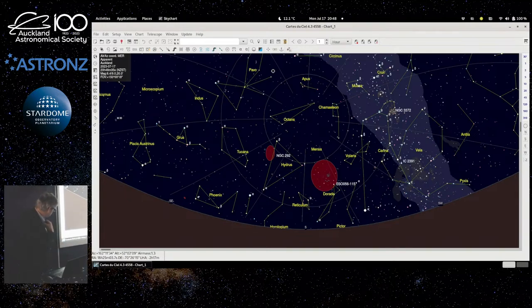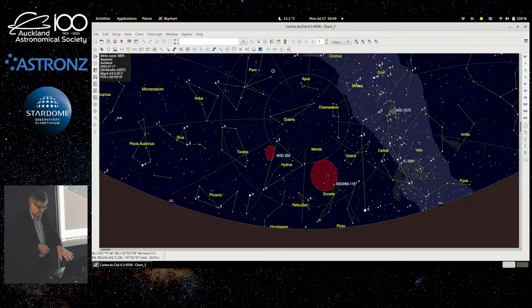If you Google Carte du Ciel, you should find their website. The thing with this program is you can select specific star catalogues. If you're crazy enough, you can even select the Gaia DR3 catalogues. Huge download, and each one is broken up into chunks to handle bits of the sky. But a really useful thing is that if you like working off printed star charts, this is much better than printing from Stellarium, because with Stellarium you'll get too much solid colour. Even if you negate the background, it'll still waste a lot of ink.